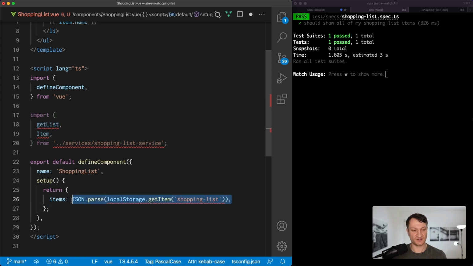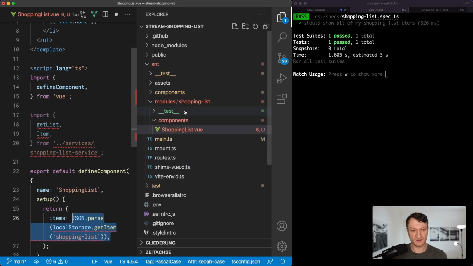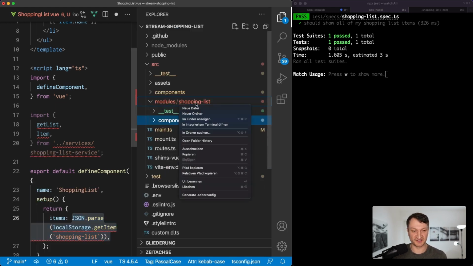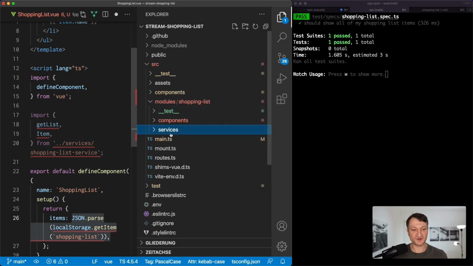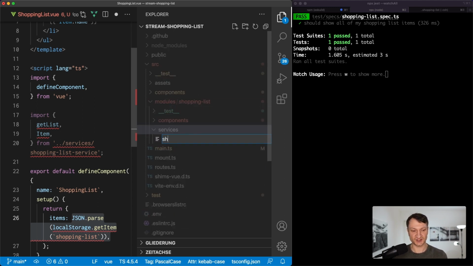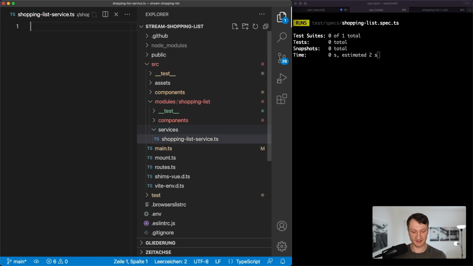And we can already just write the service itself. So let's create a new directory, and the shopping list service itself. Oh, I can type service.ts.